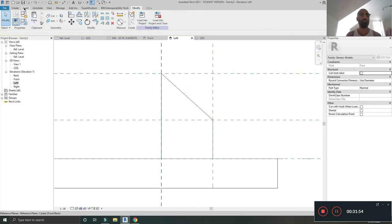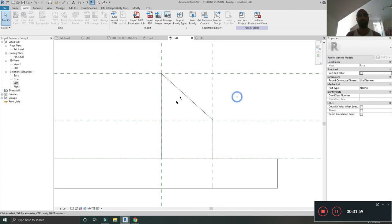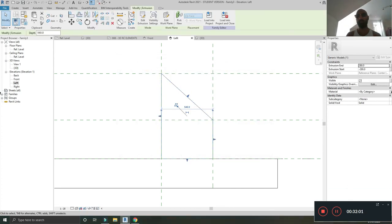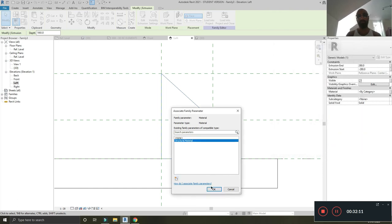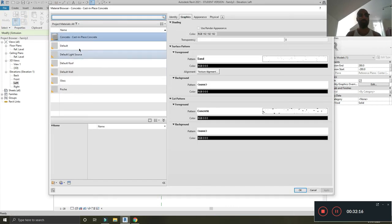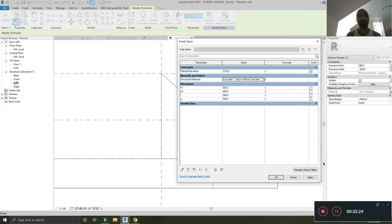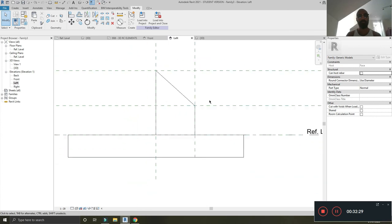So I'm actually going to insert load family rectangular again, just so that I can give this a material. I'll give it a new parameter. Structural material. It will be a type parameter, not an instance parameter. And I will give it cast in place concrete. Apply. Okay. Apply. Okay. There you go.